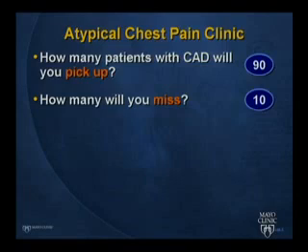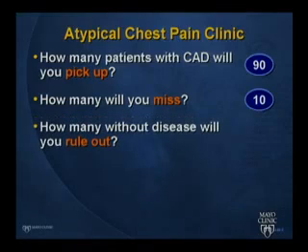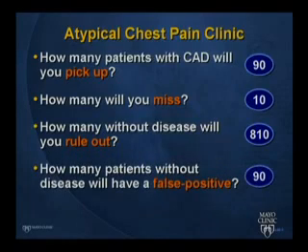Now, let's think about the other 900 patients without disease. Of those patients, how many are we going to correctly rule out? Someone yell out the answer. 810 is the correct answer. And now this is sometimes confusing. This is specificity. Of the 900 patients without disease, how many are we going to correctly rule out with a negative test? That is specificity. 810 get ruled out. The converse of that is how many false positive tests will we have? And that's the other 90. So 90 is the false positives, and this is a function of specificity. It's actually pretty simple, I think, if you think about it in this clinically oriented way.